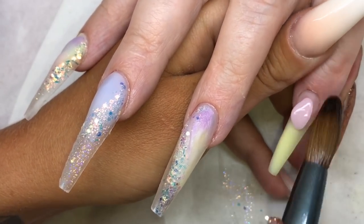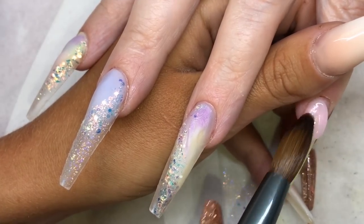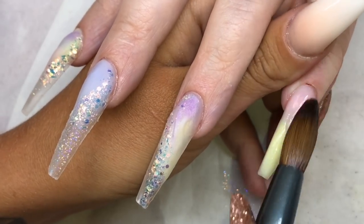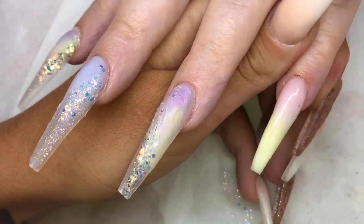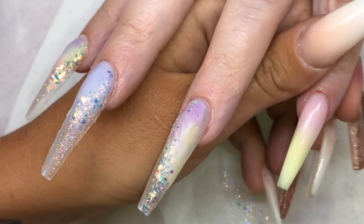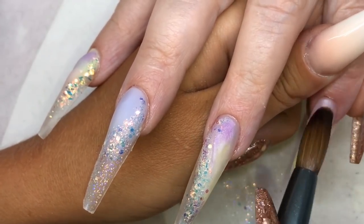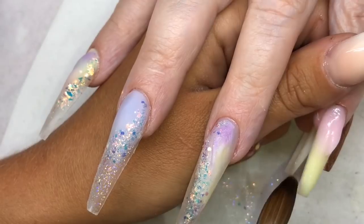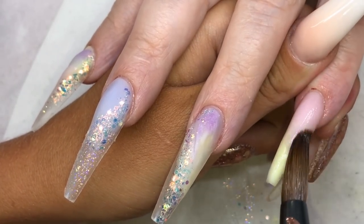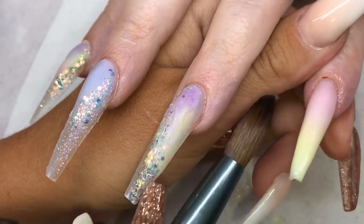Pink Opal, first bead, blending up the line, swiping down. Love that blend. Get that little piece of glitter off, naughty thing. A little bit of a second bead here, just to help that blend, build it up a little bit. There we are.